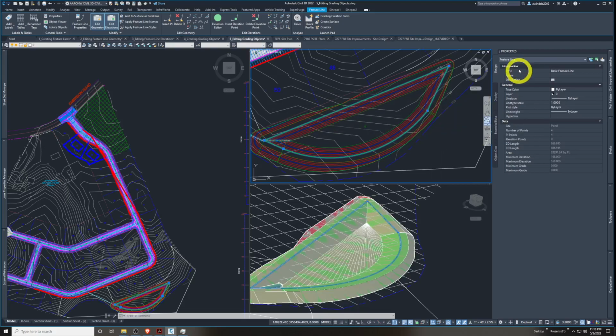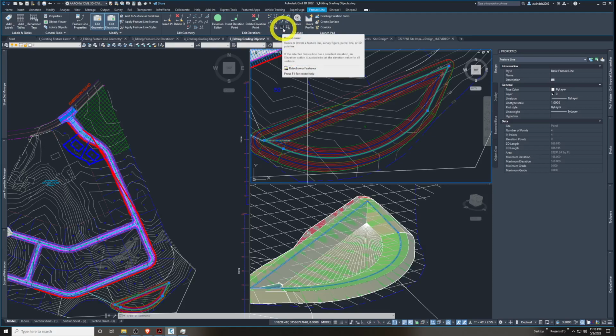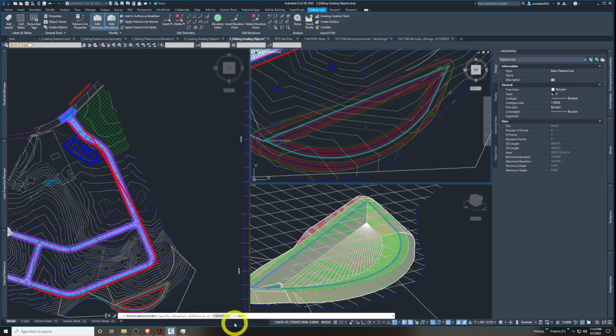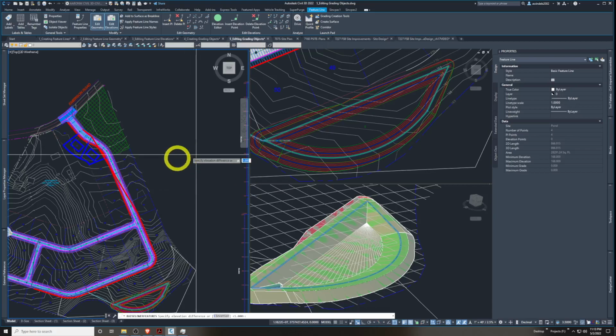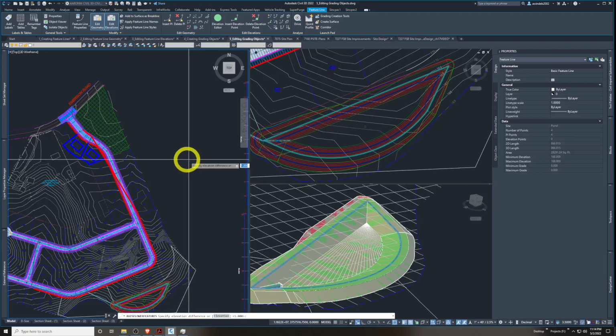So being I still have the feature line selected, I didn't let go of it, it's still selected here in my properties. We have our feature line contextual ribbon up as well for deeper edits on the horizontal and vertical here and other things we haven't learned about yet. We're going to go to raise and lower. So this is on the edit elevations panel of the ribbon. And I picked that. You got to go down to your command bar all the time. And sometimes it doesn't hurt to have the dynamic input on, honestly. This would have been a good chapter to have it on most of the time, but I've been trying to get you to look at this command bar too, so that's good.